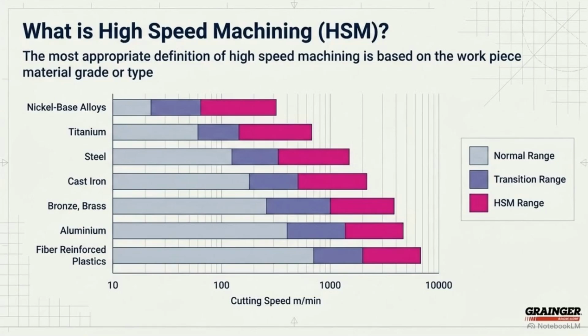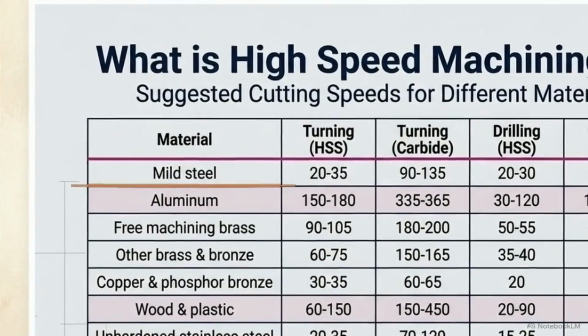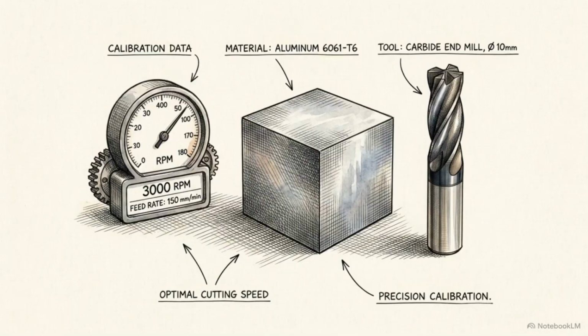This table illustrates that the physical composition of the cutting tool also dictates the absolute speed limit within these material zones. In a mild steel workpiece, a cemented carbide tool allows turning speeds between 90 and 135 meters per minute, while high-speed steel is limited to significantly lower velocities. Reaching the thermal bypass requires exact calibration of speed, workpiece material, and tool composition.